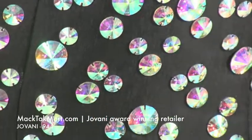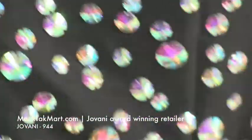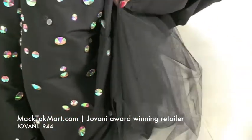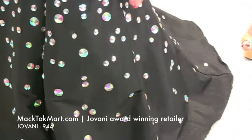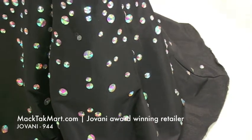The crystal continues all the way down that beautiful mermaid dress, and under that mermaid dress you have this tulle — this hard tulle that's going to keep the shape of the dress going. And it's a beautiful shape. This dress, no matter what size you are, you're going to do really well with.